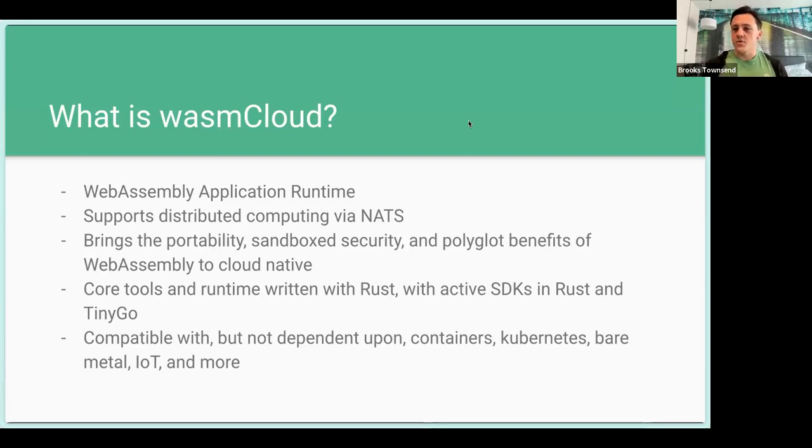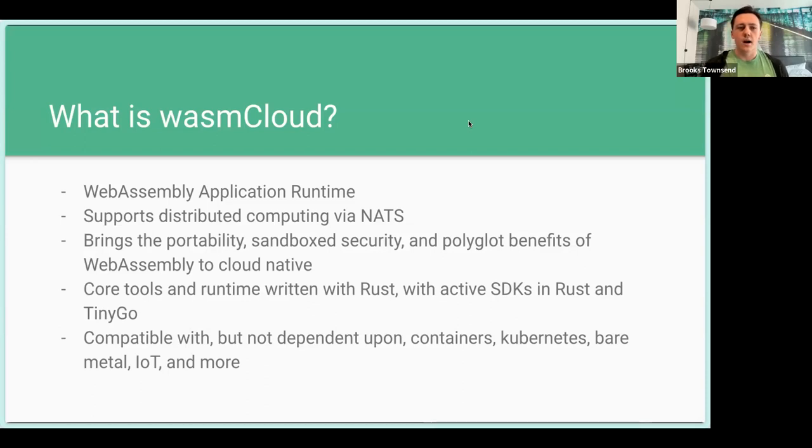So in addition to running WebAssembly, we provide interfaces and official capabilities to satisfy cloud native needs, things like key value stores, message brokers, HTTP load balancers, things that all kinds of cloud native applications use, whether they know it as a library or are using it explicitly. And all of this, of course, is open source. So in addition to the ones that we provide, community members are welcome to implement their own.